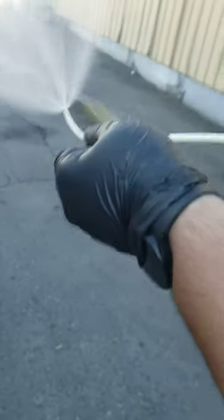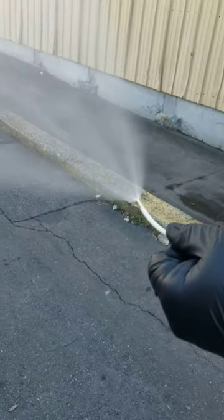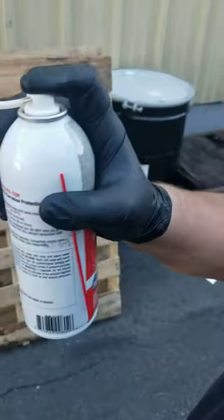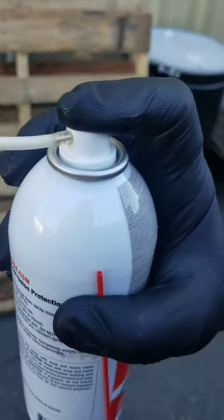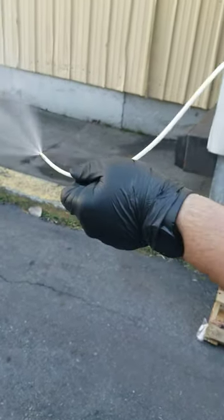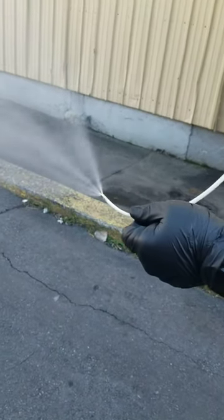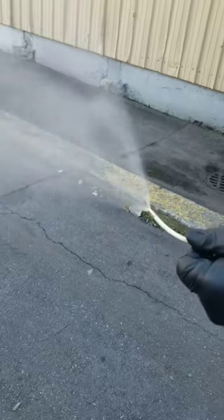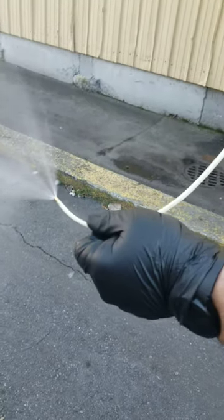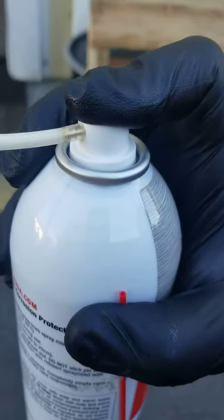Give it a shot. You can see it's flowing in a beautiful 360-degree pattern. I'm going to bring it over to the can now — you can see nothing's leaking, not a drop. You can see that pattern. You use that on the bottom of doors, the pinch wells, tight spots. We've got a lot of marine people that use this for jet skis. There's nothing leaking, not a drop.